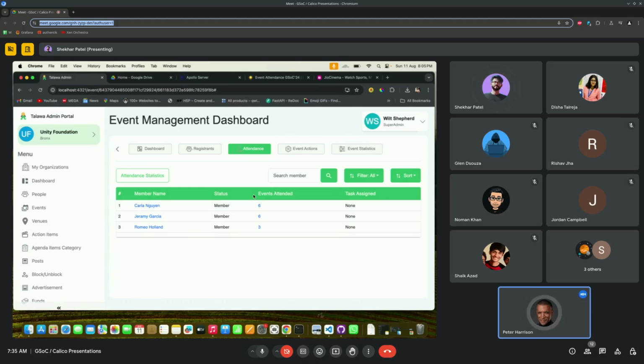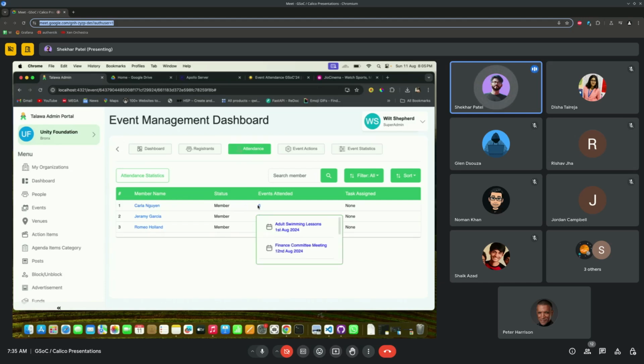Something else that I was thinking about is, say, for example, Carla Nguyen, she doesn't come, the administrator wants to know whether Carla has been coming to events. How would we get historical statistics just for Carla? I mean, if admin wants to know Carla is not coming for the coming events like the previous event, he can scroll through the list of the events she has attended. So that he will know what is the previous event she has attended, and after that he can get the idea of the events.